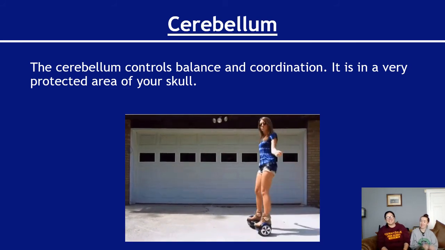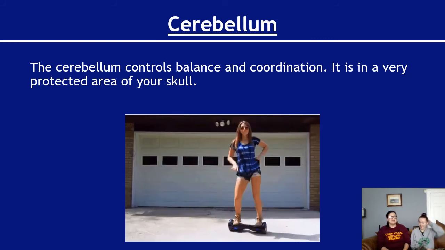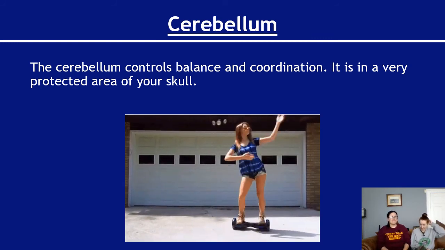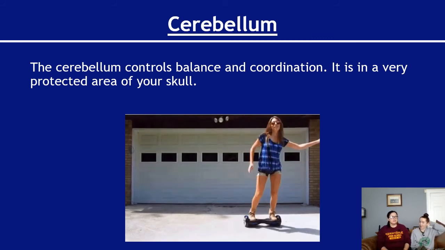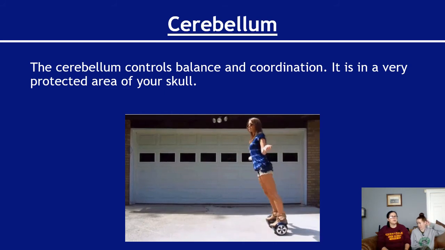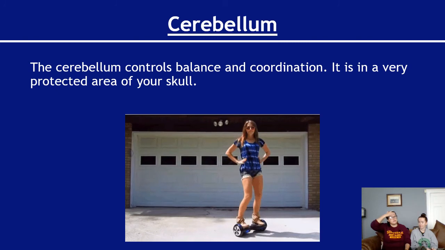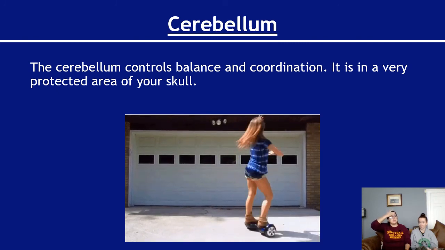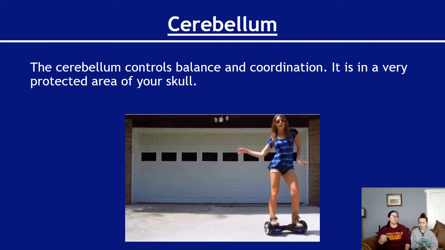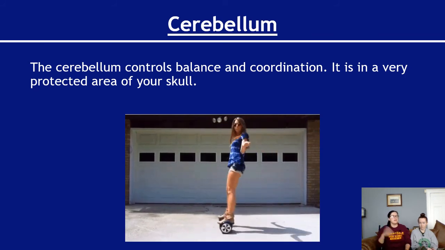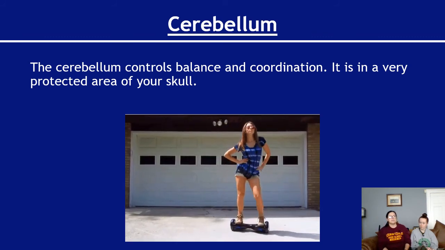It doesn't matter. What matters is that the cerebellum controls balance and coordination, and if you feel the back of your head, there is an obvious lump where it is very protected. There's a big thick part of your skull, because if you lose the ability of your cerebellum, you're not going anywhere. If you think about toddlers and people generally, when you smack your head, you tend to smack the front of your head. It would be really damaging if you had your cerebellum at the front of your head, because every time you smack your head, likelihood is you're going to fall over because you'll lose your balance and coordination, and that then causes more injury. So it makes sense that it's tucked away at a protected area at the back.